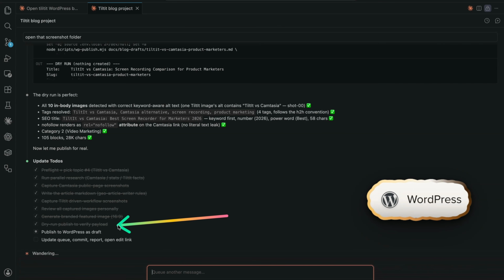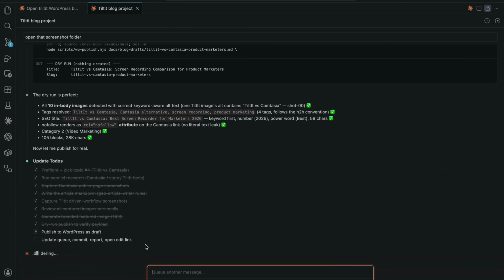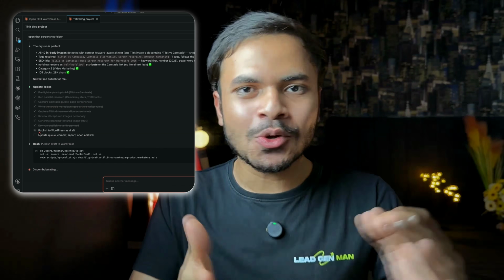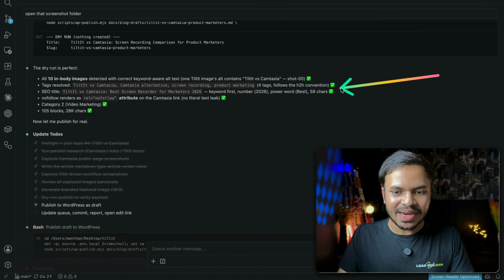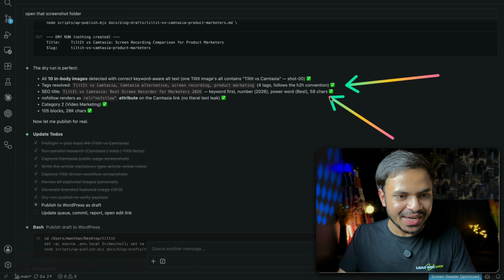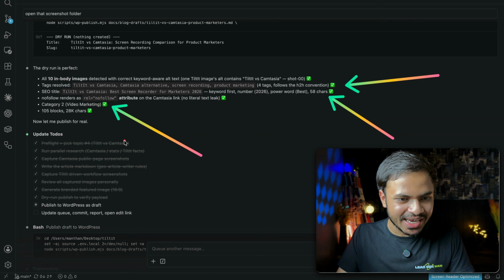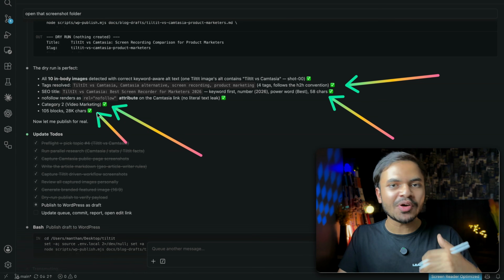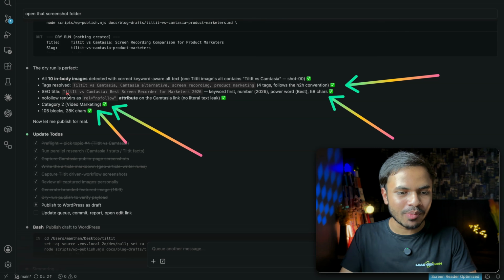Then writing our entire blog article and publishing to WordPress as a draft. And everything is done from our Claude Code, since we have given access to our WordPress auth token to our CLI. After that, it has automatically added all the tags that we need for our meta description, our SEO title, assigned a category of video marketing, and the number of blocks and characters inside our blog article.